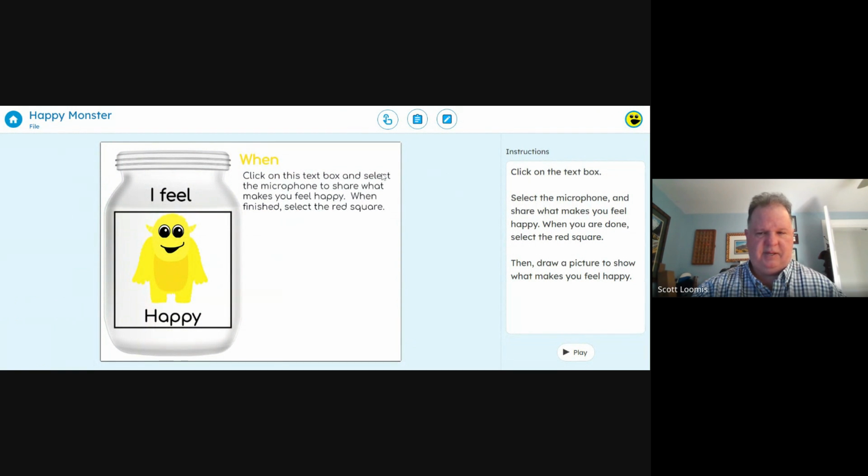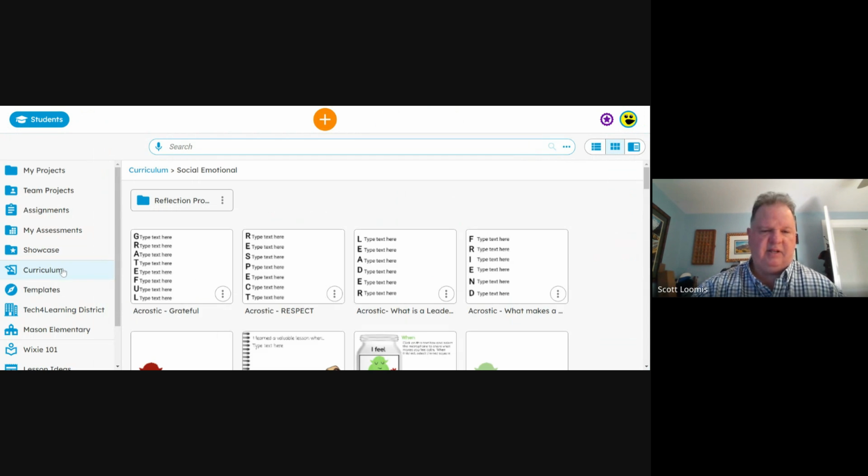And click on the text box. What's wonderful about putting in instructions, which I'll also talk about, is the kids can play and have you say the directions. Or if you don't record yourself reading the directions, the computer will read the text. So again, I can play it, listen to it. Click on the text box. I'm going to pause it right there. Fantastic. So take a look at the templates. They are great as is, or allow you to customize a little bit for the needs of your students.